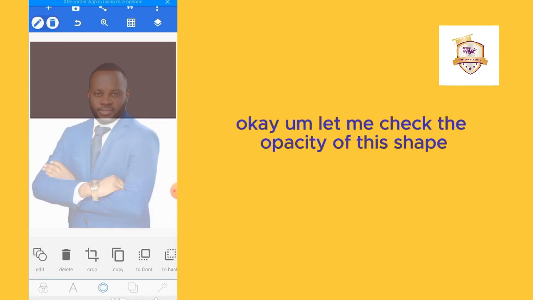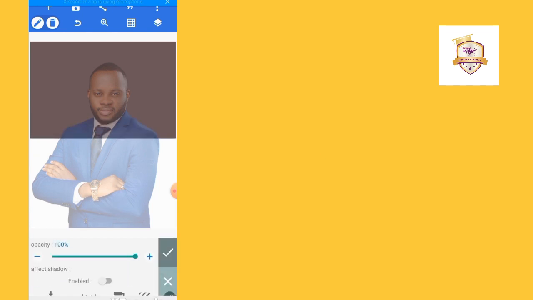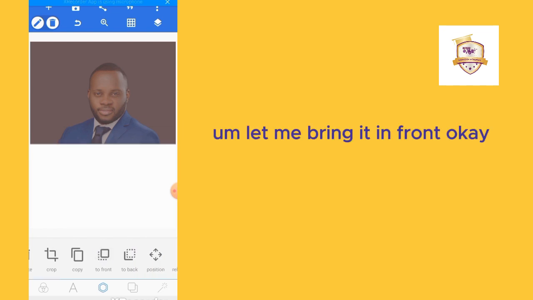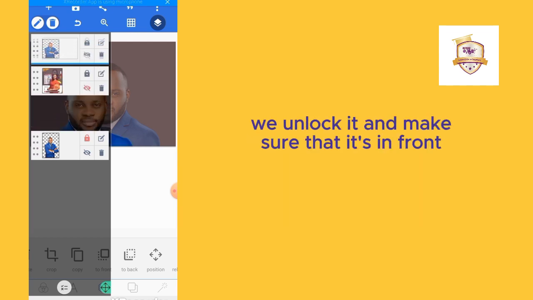Okay, let me check the opacity of the shape. But let me bring it in front. Now I will unlock the original shape, the one I closed at first, and make sure that it's in front.